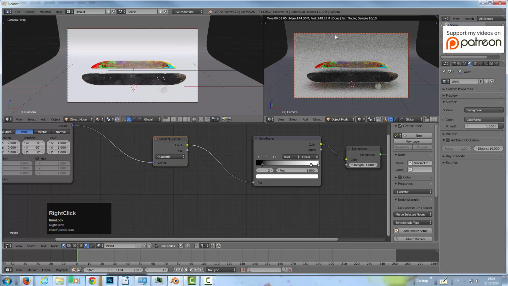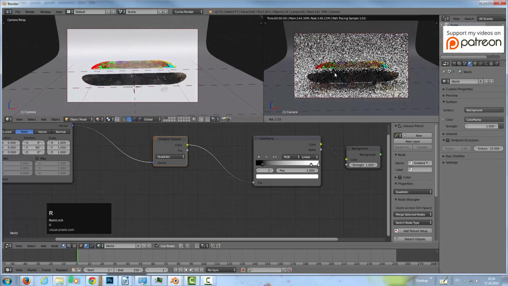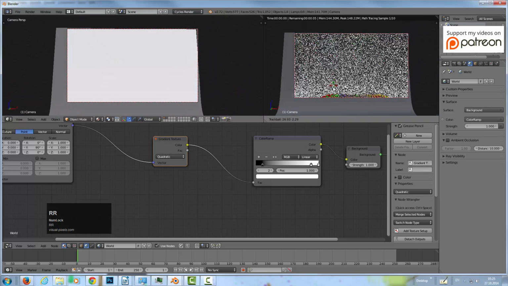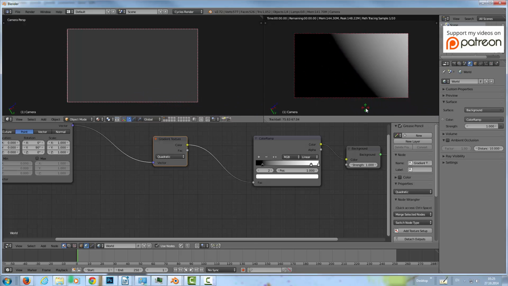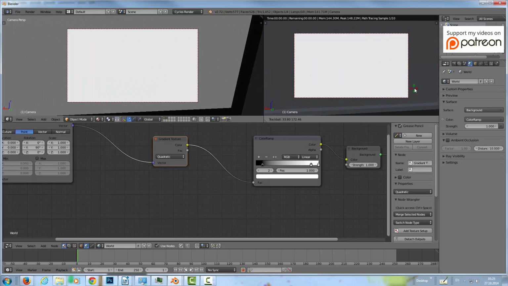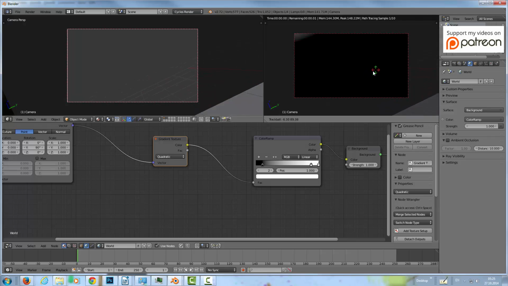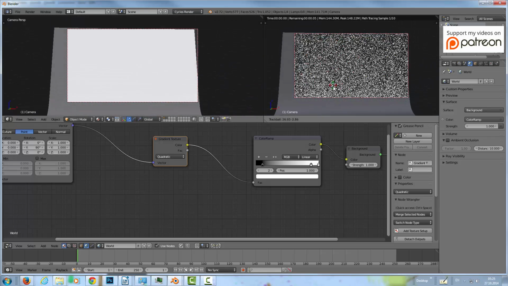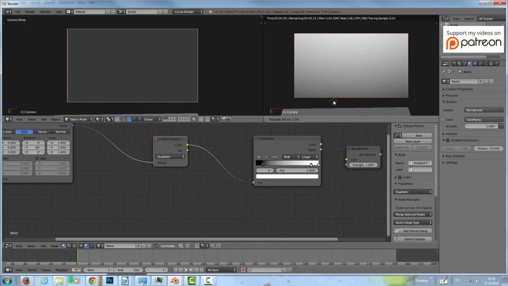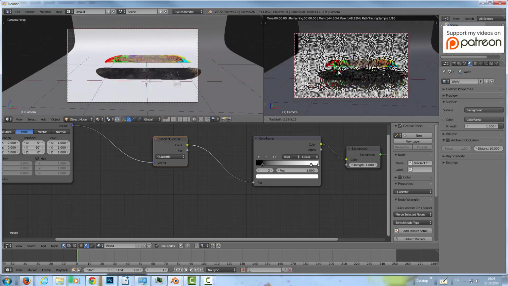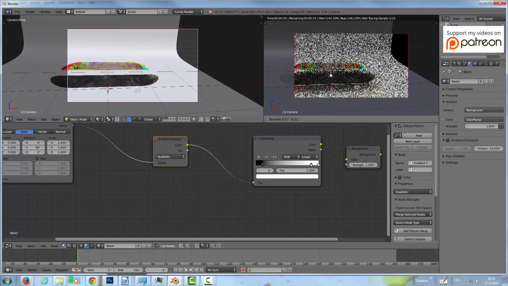We see it better if we use the camera for the view. I rotate the camera here, and let's do our R, and now you can see it better. If you now rotate the camera, you can see that there is a gradient on top. Okay, and our model is, where is it? Here. If we go on the top, you can see the gradient, and on top it's bright white, getting darker if we go down. Okay, I think that's all for that.